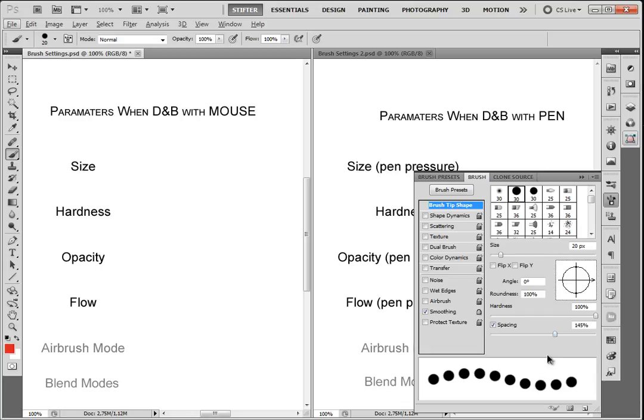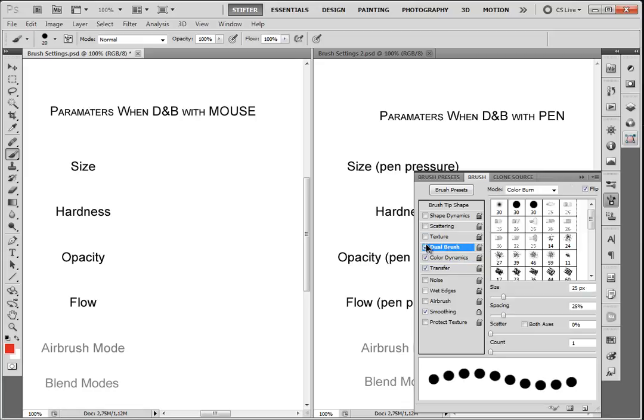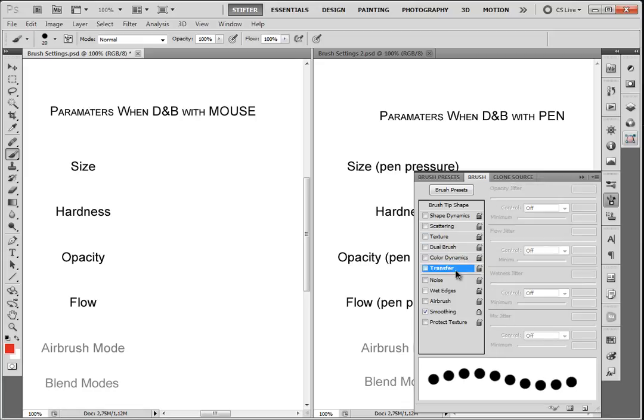So right now, let's leave it at 145%, and let's take a look at these other options. First of all, they're divided into two sections, and they're divided by this line. This top section, if you choose any of those, will allow you different additional sliders and options. But down here, these options don't have any additional sliders. They just have this checkbox for on and off. You can lock the settings by selecting this lock icon. But if you're using some of these settings, first let me explain what they are.